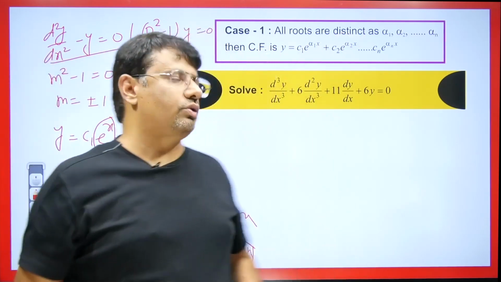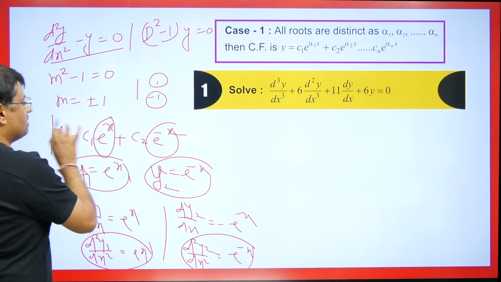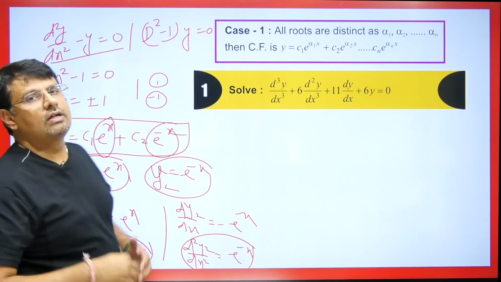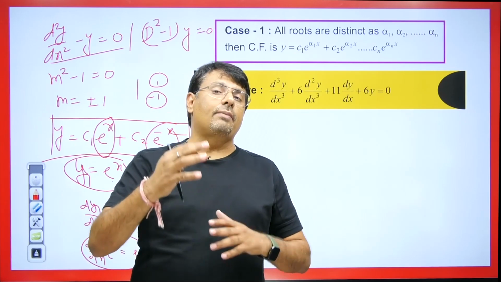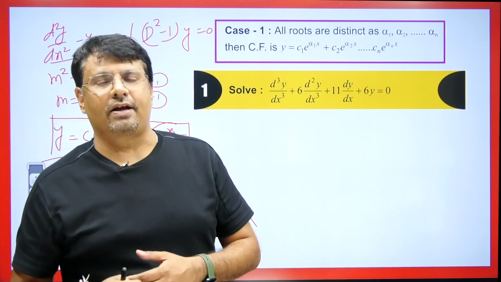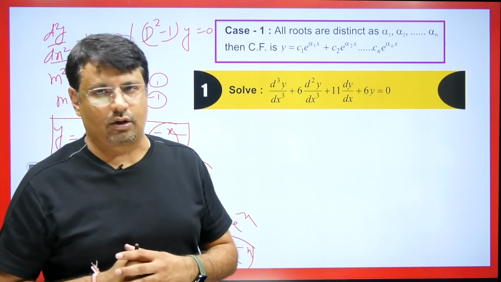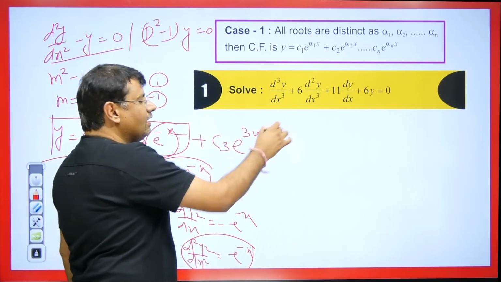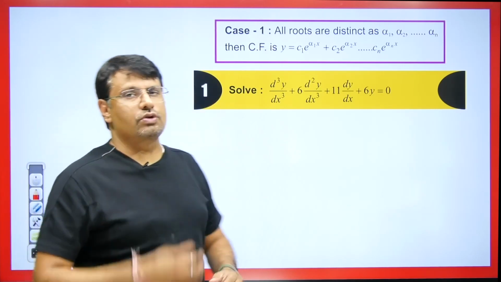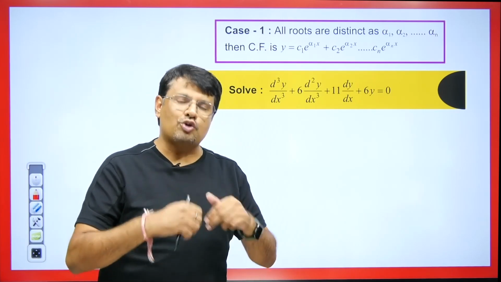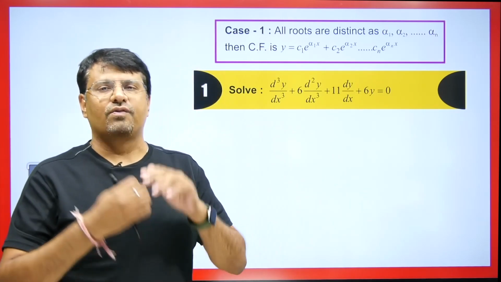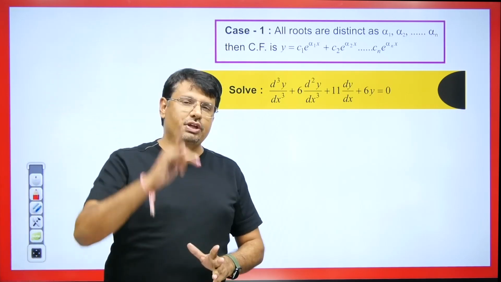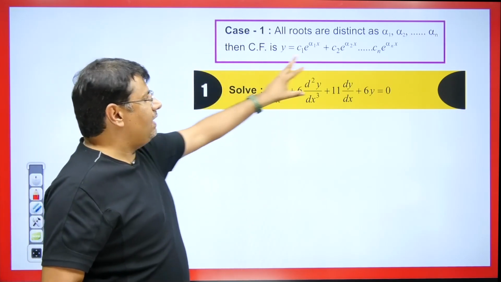Its linear combination is our CF. So this is the linear combination: C1 with e to the power x and C2 with e to the power minus x. And suppose a third function also satisfies this, like e to the power 3x satisfies this equation. In that case, we get C3 e to the power 3x. You need to note that the functions that satisfy the differential equation, multiplied by constants and written down, form what is called the complementary function. It is a concept, but we don't need to do that much here.